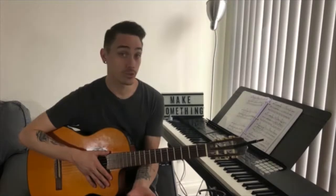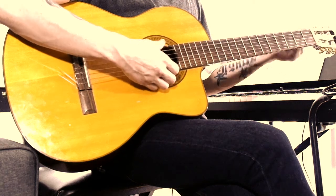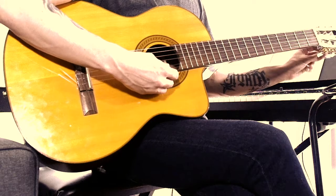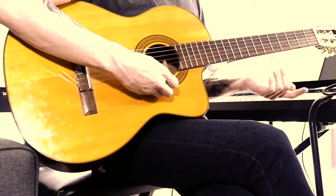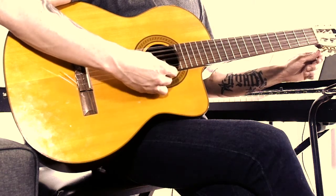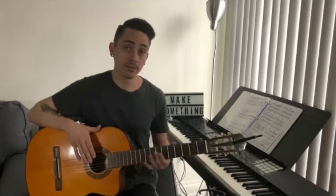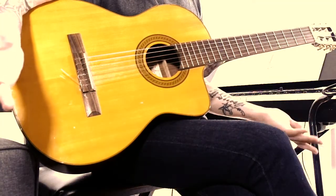So real quick, let's go into tuning for the open D. I'm going to down tune my E down to the D. I'm going to down tune the G down to F sharp. We're going to down tune the B string down to A. And the E string down to D. Little fine tuning here. And now we have open D. So if you play no frets and just strum the guitar open, it's going to create a D major chord.